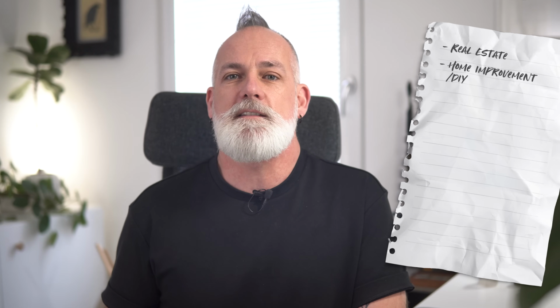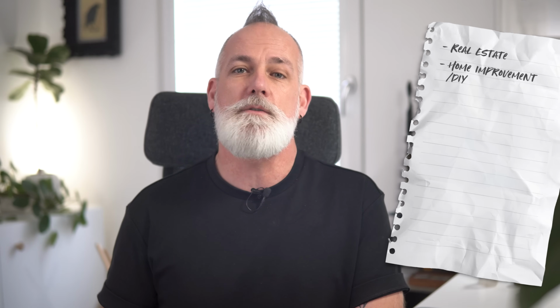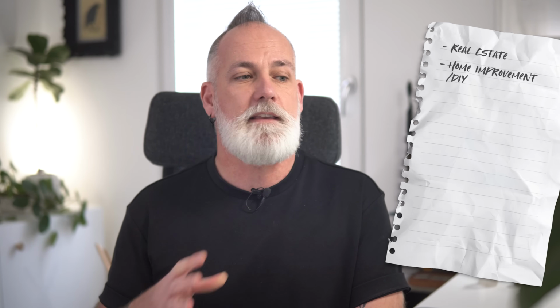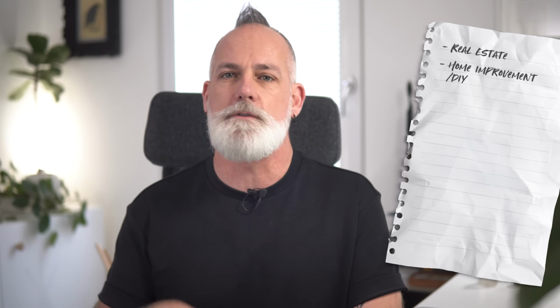For real estate, you could have something that says, which house is calling your name? And then have images of different houses that you have available. And then your call to action could be for them to get in touch to find their perfect home. For home improvement or DIY, you could say something like, one-day projects that you could do to impress your friends.